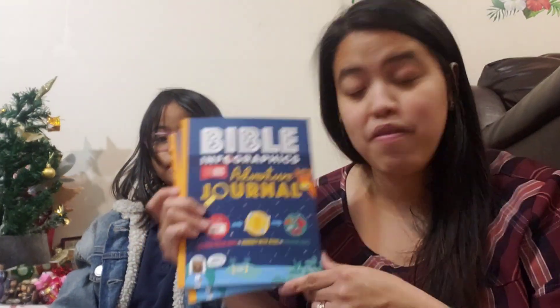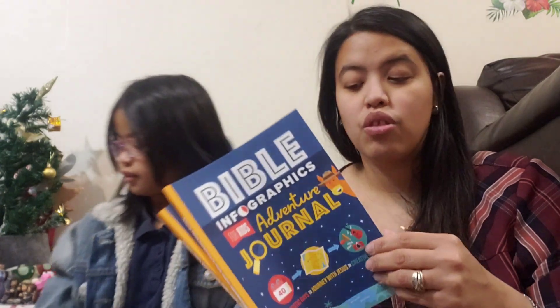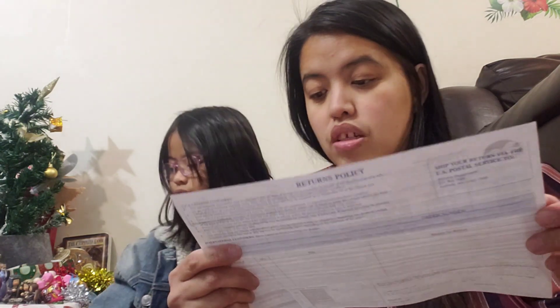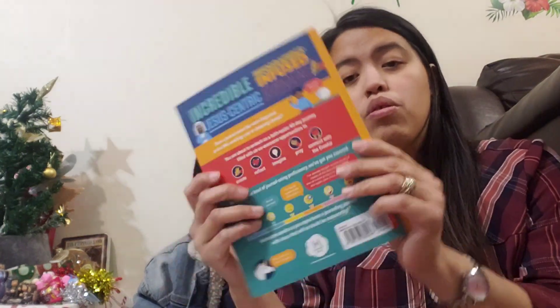And this is our next lesson — right now we're still using volume five, so next time we'll use this one. Next is the Bible Infographic Journal. Emma also has this one. We're going to give this to my cousin and to her best friend. This is a journal — very nice. Original price is $12.99, but we bought this for $8.99, so it was also on sale. We bought two because we're going to give it to Emma's friends and Cassian.